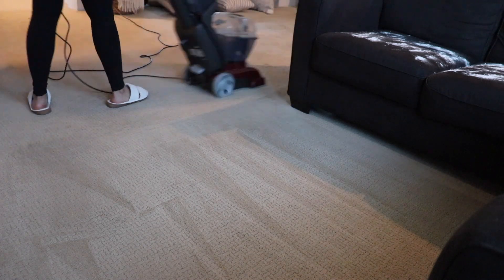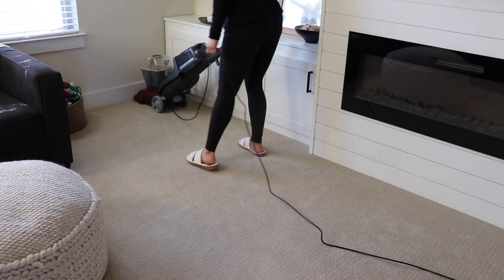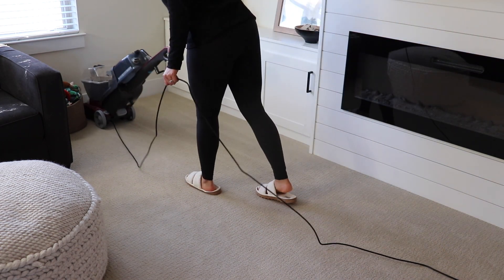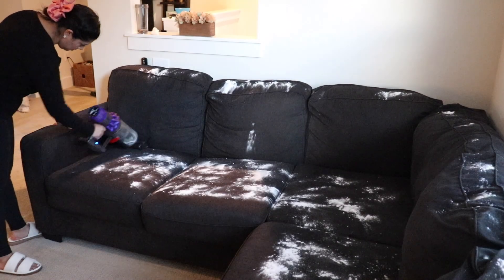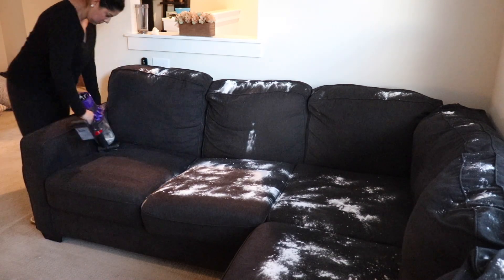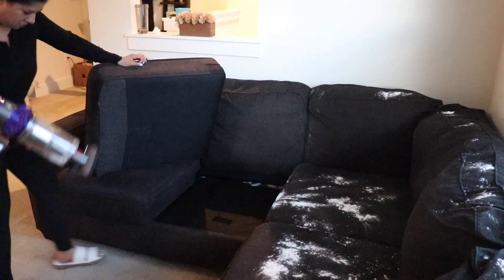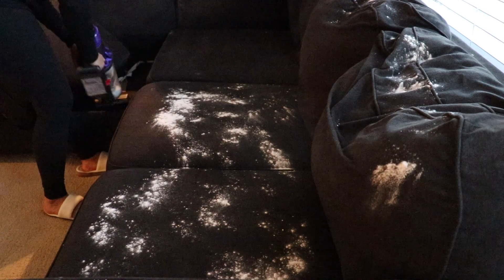After the carpet cleaning I vacuumed the couch, and it felt so good to have this task finished. The next day I did the linen closet. I just love spring to go room by room and take my time, area by area, to do a good deep clean, declutter, and organize. The next big task I want to do is decluttering and organizing our closets and drawers — getting rid of clothes or things no longer serving a purpose. It's a really good time to refresh our spaces.